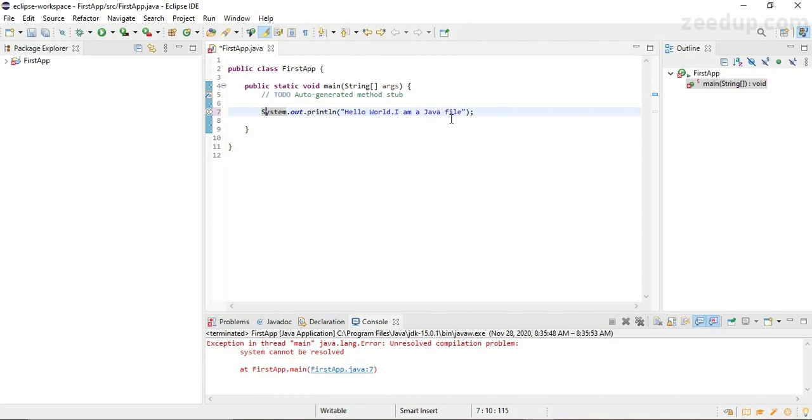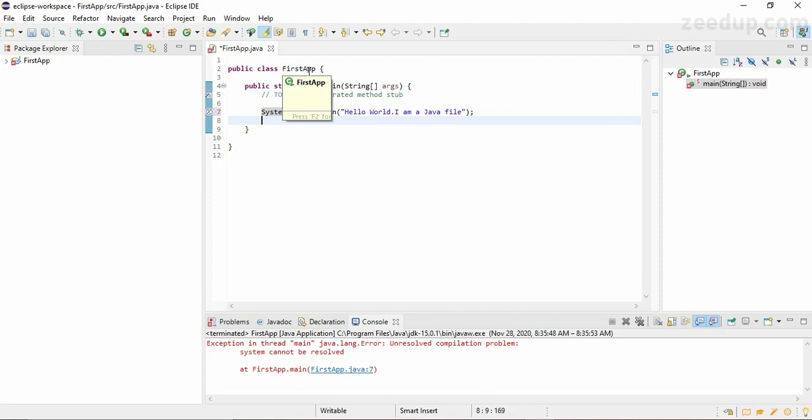Okay, what does it mean? Now you must notice one thing, that in FirstApp there is a combination of two words, First and App, and both are starting with a capital letter. Similarly, System is also the name of a class which starts with a capital letter. Why? Because this is a convention in Java that all class names must start with a capital letter. And if there are multiple words combined, like in the case of FirstApp, then you should combine them together without a space, and the second or third word must start with a capital letter.